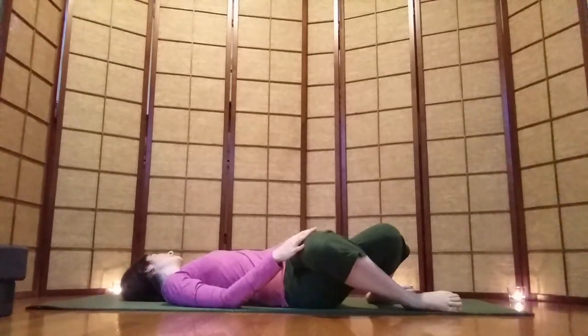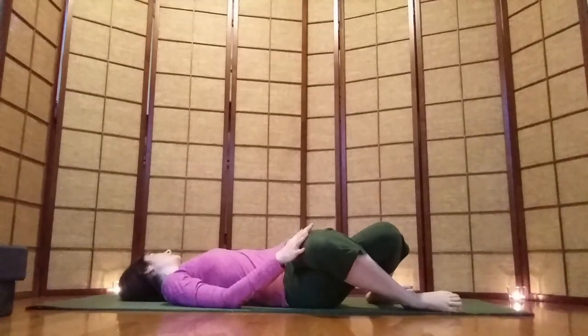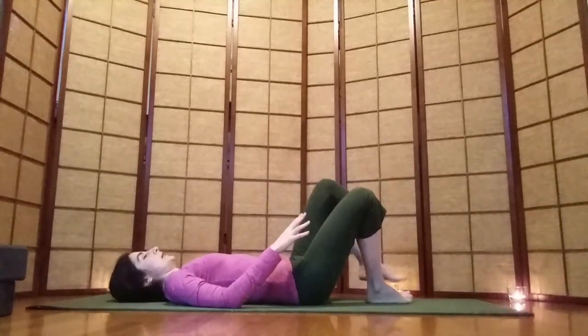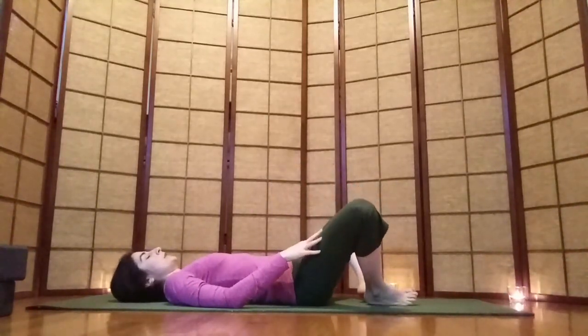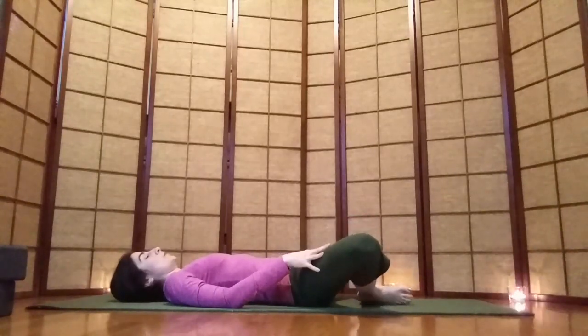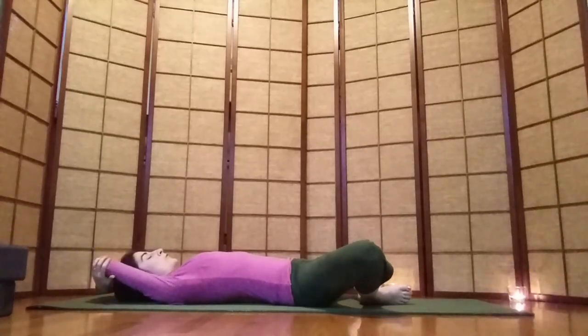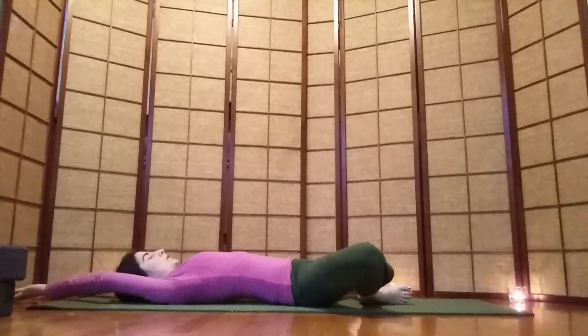Feel the body gently moving as you breathe. Gentle little wave. And then we'll come up to center and take a little butterfly pose. So legs in a diamond shape, feet come together, and perhaps this time take the arms over your head, grabbing opposite elbows, maybe extending the arms all the way up, fingertips reaching up back behind you.